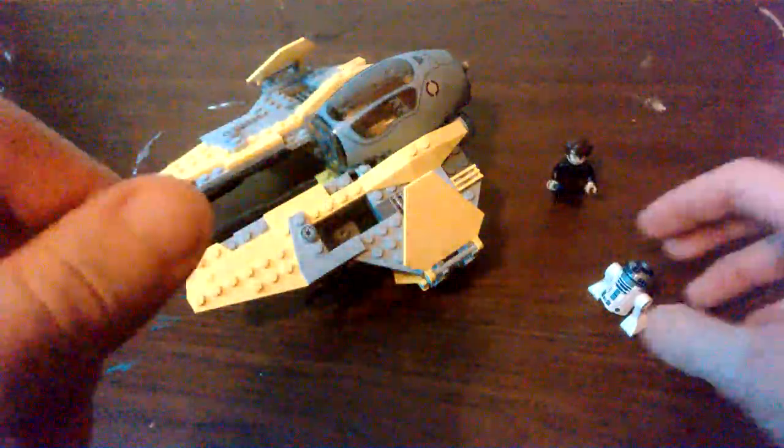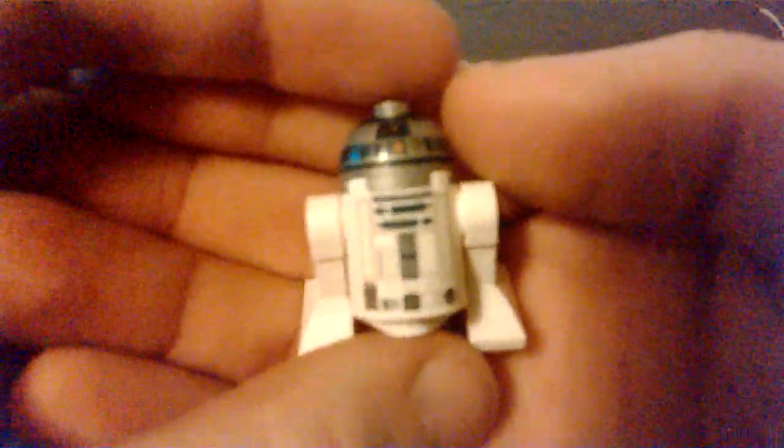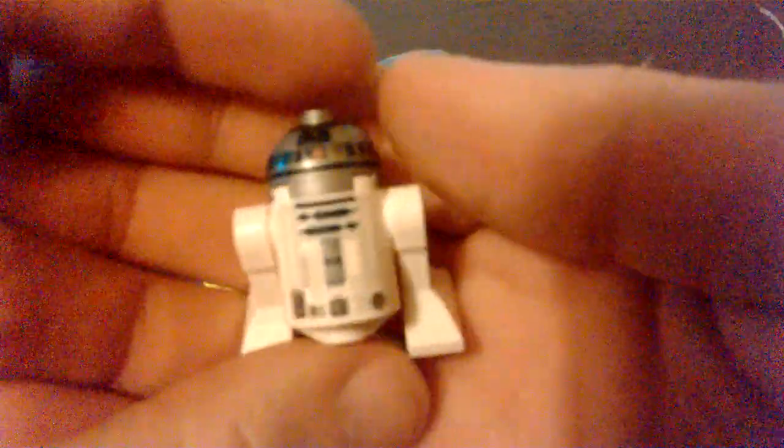Next up, we have R2-D2. This is also a new printing as of this set. I really, really like this one. As far as the astromech droids, I really like how they're put together with their simple kind of like Technic pieces. I think this is like a 2x2 barrel that's modified. It has these Technic pins and then these 1x2 modified with Technic pins. And then the little dome head.